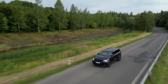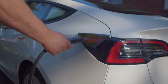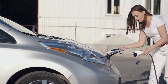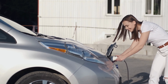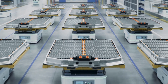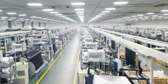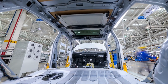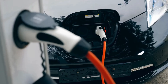An 800-volt system means faster charging, smaller wiring, lower heat, and greater efficiency. It can now support charging speeds up to 350 kilowatts, putting it on par with — or ahead of — Tesla's supercharger-ready setups. Magna also made the new motor more compact and lighter, thanks in part to the increased voltage. And the best part? It's now rated at 93% efficiency — a major leap toward the holy grail of 100% efficiency that EV engineers around the world are chasing.